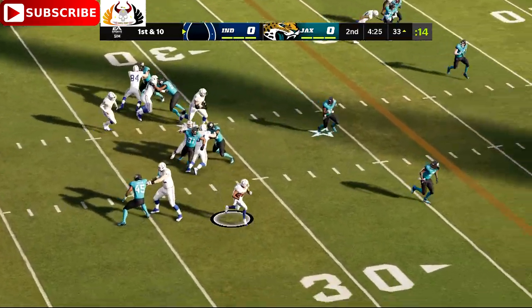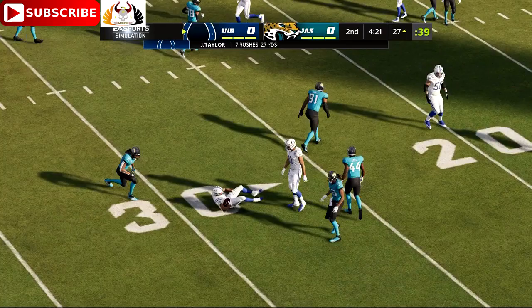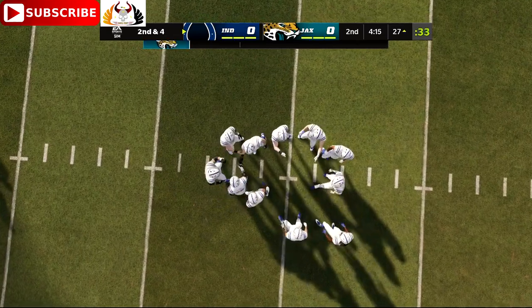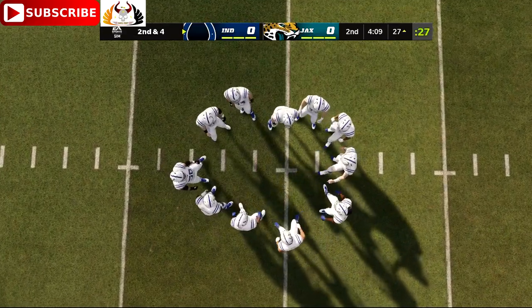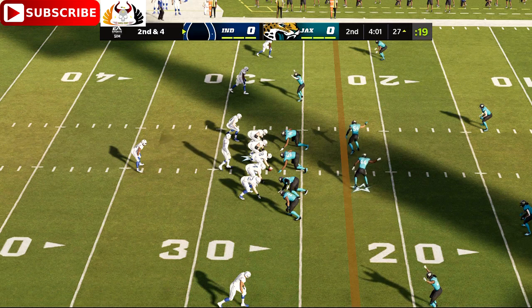From the gun, it's Taylor. It's a 6-yard gain on the ground, and that'll make it second and 4. Hey, when you get good yardage like that on first down, it really does a whole lot of good for your entire offense. But I love the way he's finishing those runs. At the end of things, he's making sure he gets just a little bit extra. The last run got 6, now second and 4.